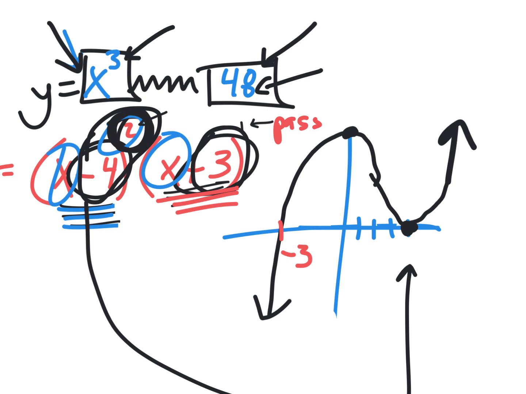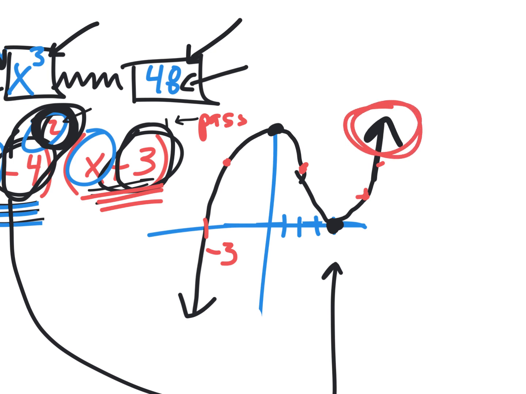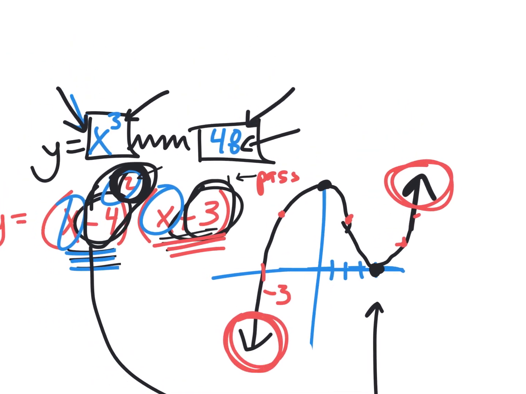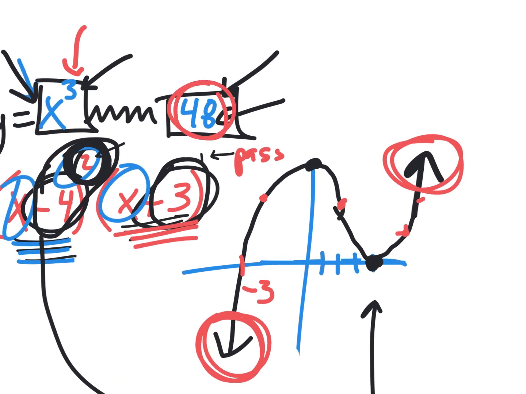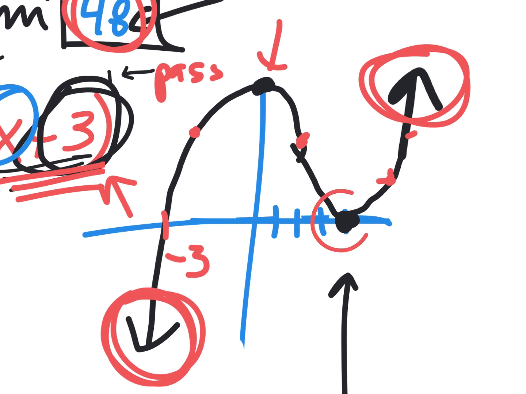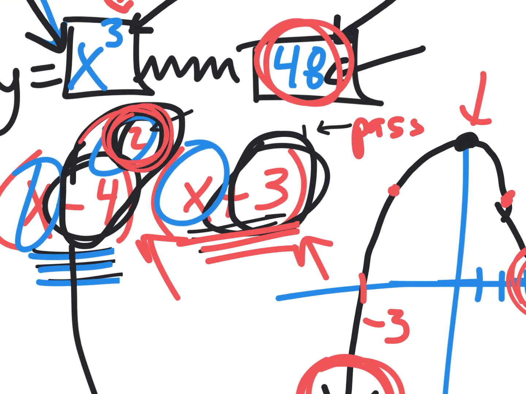Now your graph doesn't have to have an infinite number of really good points on it, but you'd have to be going up on the right because it was positive in front. Down on the left because the total degree was odd. It had to have a y-intercept of 48, showed you where that came from, these two numbers multiplied. And it needed to be bouncing there because there was a squared right there. All right, it's a lot, but questions?